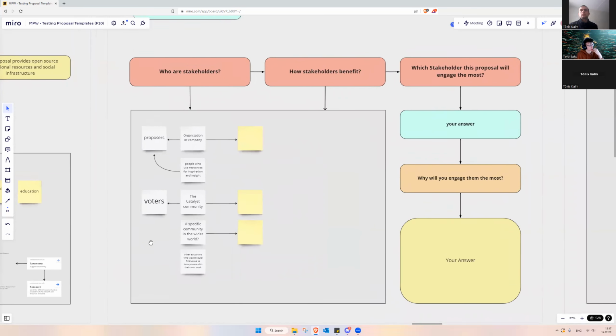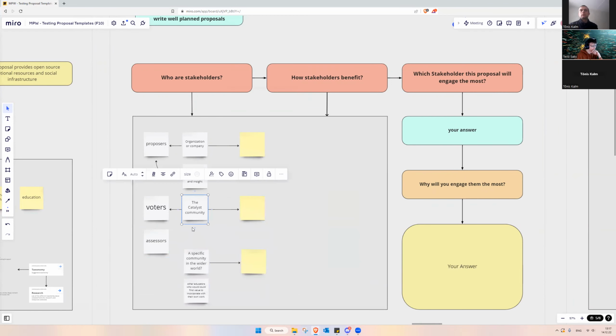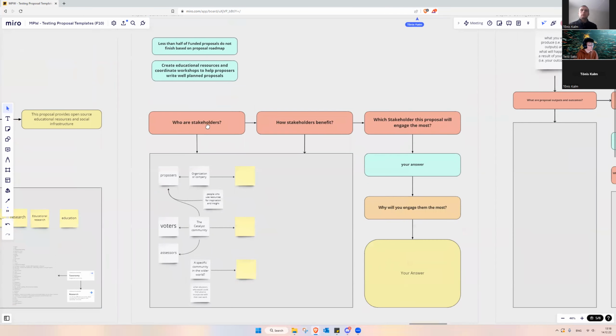In the case of the Catalyst community, I would perhaps say assessors too, in a way that they look at this. Okay, this Catalyst community is a quite huge range of people, and they could use these templates to see, okay, there's a question, who are the stakeholders? And now when they are looking at somebody else's proposal, they could look at it with the idea of, does this proposal I'm reading have stakeholders? And should it have? But at least then think about it, is it addressed? And then they are able to actually help the other proposers by asking test questions about their proposal.